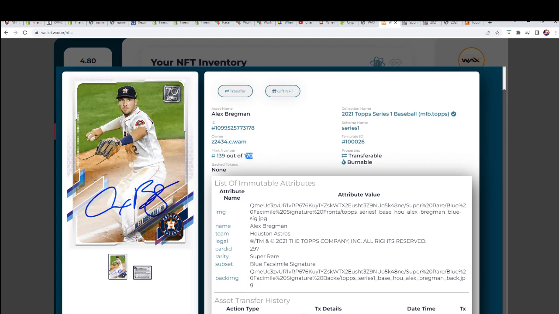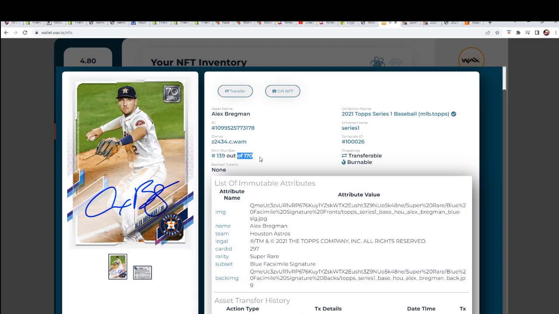So there could be a tie, though. If that number is tied, then we're going to go to this number, and the lowest number there is going to win it. There cannot be a tie because there's only one 139 out of 170. There's only one of those, just like our stamped on cards that we see all the time. There's never two of those, so there is going to be no ties in this break. So that explains the tiebreaker.